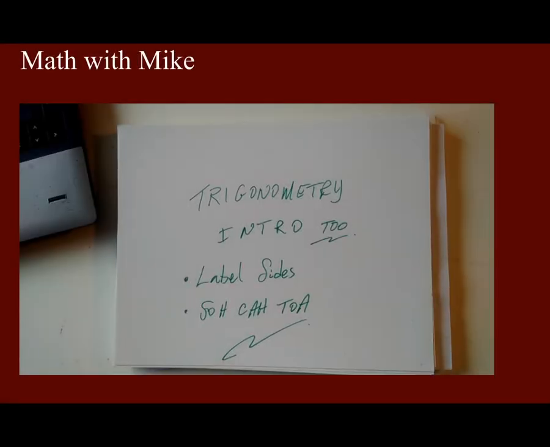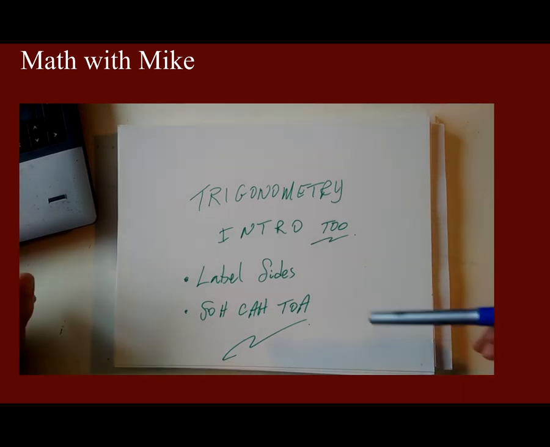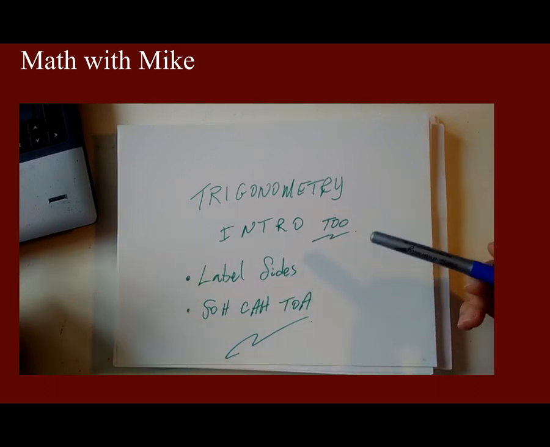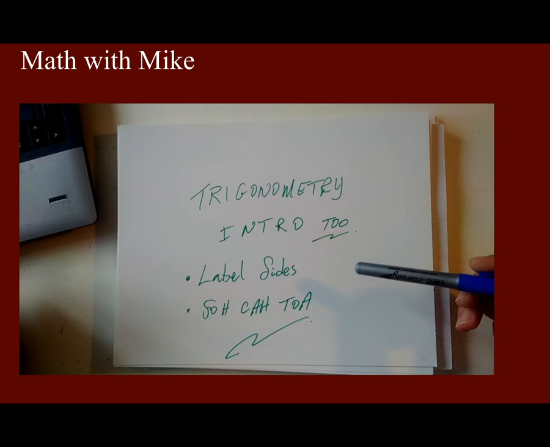Hello everyone. We're going to continue with the intro to trigonometry. We've got a couple more things to do, and then once these are done we can actually solve some problems straight through and through. So the first thing we have to do is learn how to label triangles properly, or rather the sides of the triangle.